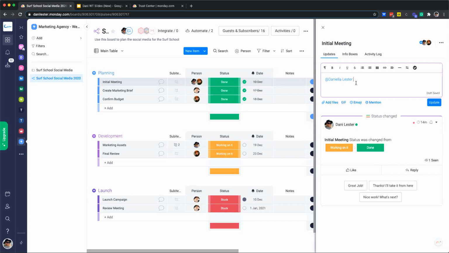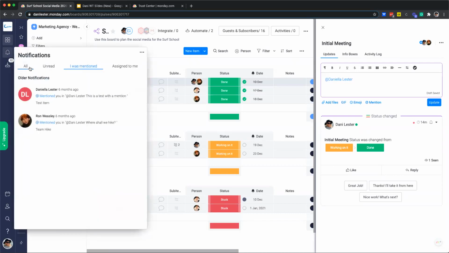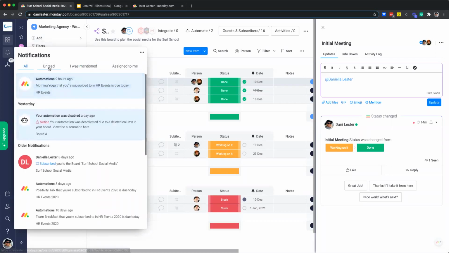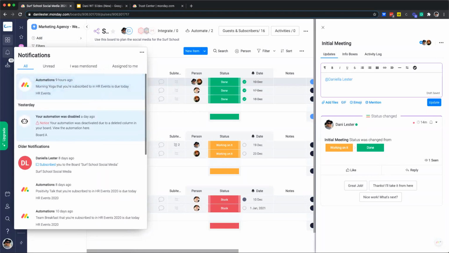Now, when we mention someone like this, they're going to be notified via an email and also via our notification bell icon over here. And you can see that in our left-hand pane. Clicking the bell shows us our newest notifications. And we can also filter them to show what's unread, what was mentioned or assigned to us, meaning that we can always see the most relevant things.